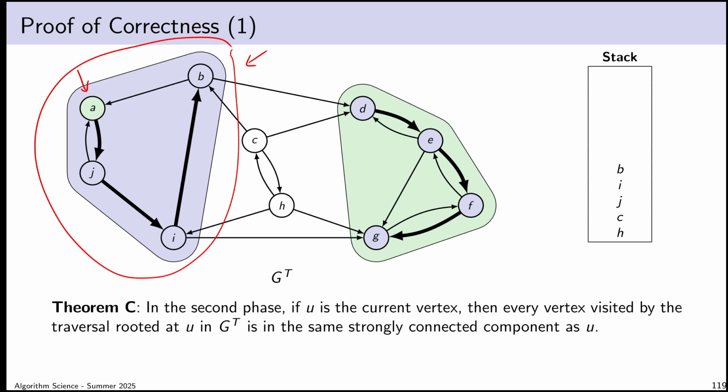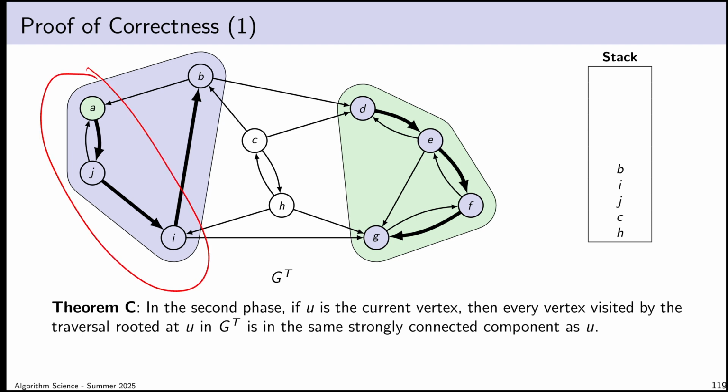I'm going to prove that with two different results. The first result is that if I do the traversal, everything I see is in the same component as my starting point. So all the vertices I visit are vertices that are supposed to be part of the component. Okay, that's one half of what I need. The second theorem has to be that every vertex in the component gets visited. It's not enough just to say that all the vertices I visit are in the component, because what if I only visited these vertices here? I also have to prove that I visit every vertex in the component. So I don't visit any vertices outside the component, and I do visit every vertex inside the component.